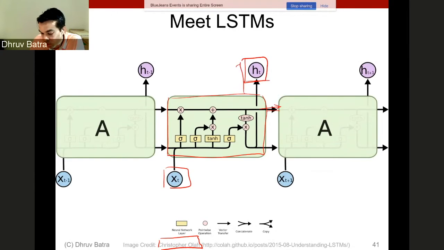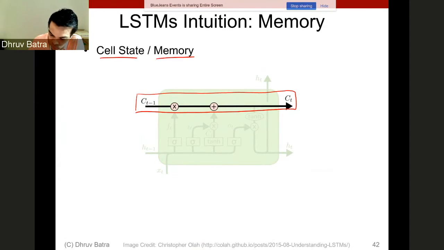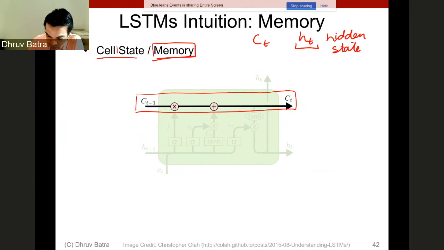But in addition to just HT, we have a new variable that we are going to call cell state or cell memory. So we now are going to distinguish between CT and HT. HT still exists. We'll call HT the hidden state, and CT we'll call the cell state or cell memory in the context of LSTMs.